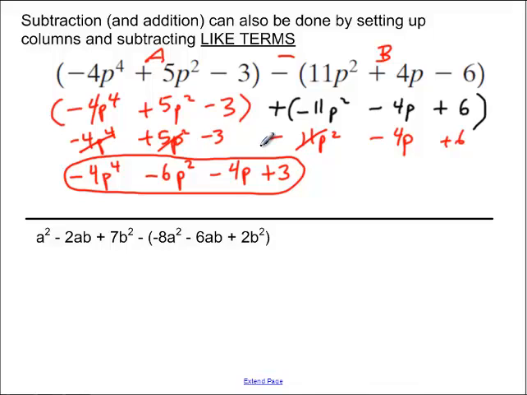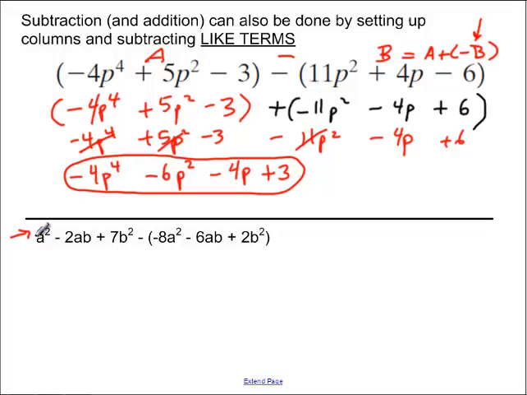Straightforward enough, I believe. All right, so remember that a minus b is the same thing as a plus negative b. And the negative b is probably the important one, where you have to change all the terms to the opposites before you change the subtraction to addition. I'm going to ask you to now take a look at this.